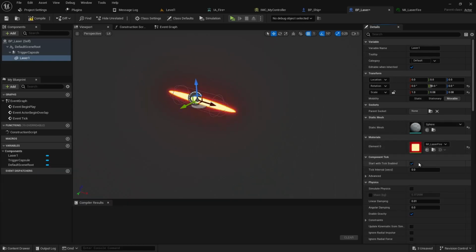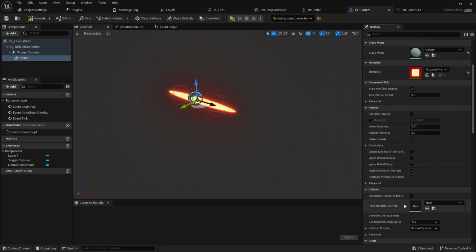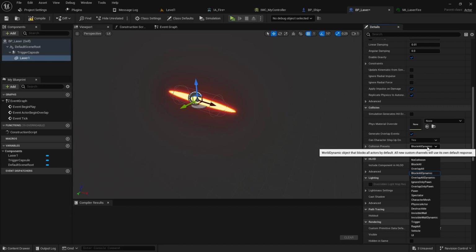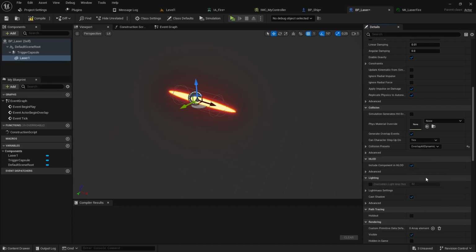And then going into the laser, you can just highlight that laser fire, click the little arrow, and that looks pretty good. The other thing we'll want to do is under the collision settings, so if I can find it here, collision presets is block all dynamic. That's going to be an issue because it spawns into our ship. So if we don't change this here, when we shoot the laser, it's going to stop the ship from moving. So if you happen to be moving and shooting, you're going to notice some hitching. So make sure you set this to overlap all dynamic. Should be good.